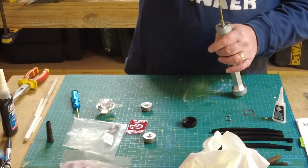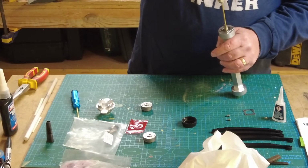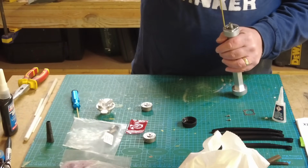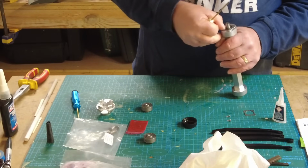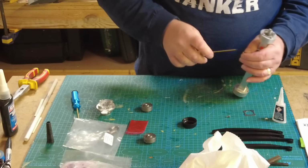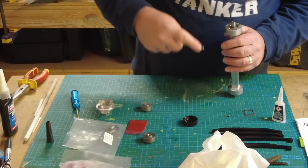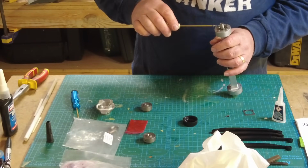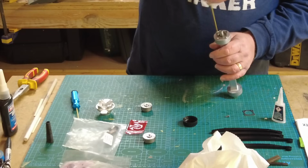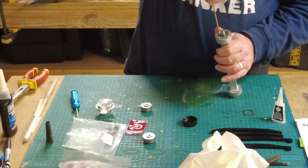I've been trawling through the instructions and planning ahead at different stages, and with the chassis, for instance, I was looking at that and I'm thinking that I might do some dummy welding on it, because I think that would be correct, and a bit of research I've done would make that right. So I'll show you in a little while, but I've also done some dummy welding on the chassis. So just all these little jobs, I was getting ahead of myself a little bit with the eagerness to get on with this model. But no harm done. So as I said, took all the springs off the chassis, done some mock welding.